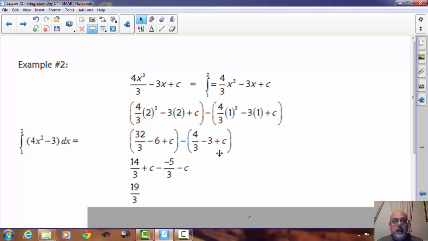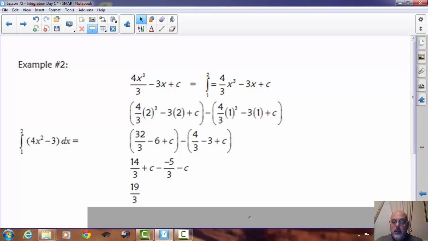At this point right here, you could really cancel those c's out, because we know plus c minus c is going to net to 0. So at this stage right here, you can just put a line through the c's, cancel them out, and you're done. Okay. Again, use the calculator. Handle the fractions, minus an integer, fraction plus an integer. Handle all that with the calculator.